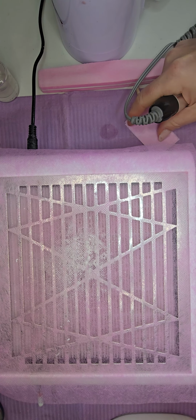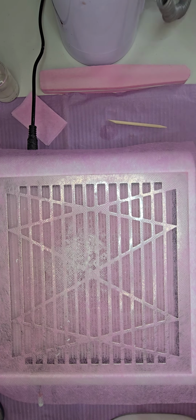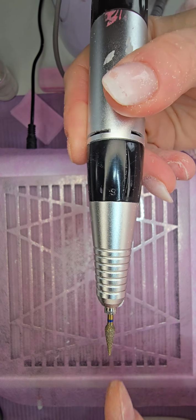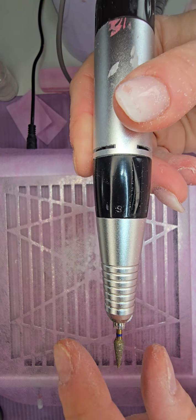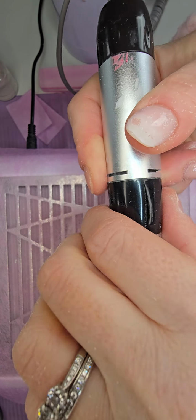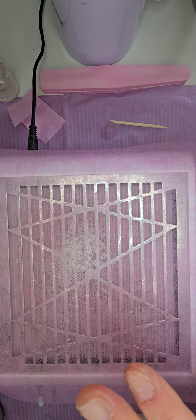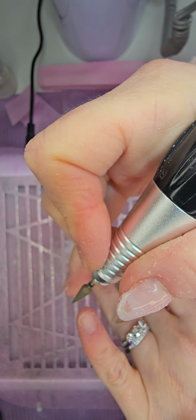So in this video I'm going to be showing you about cuticle care. This is a pointed, tapered barrel bit. Some people call it a teardrop bit. There's lots of different names for it. It's a blue bit because I have quite hard skin. We're going to put this on and we're going to start with this bit on at 15,000 RPMs. You can use it at a lower speed, but it will take you much longer.